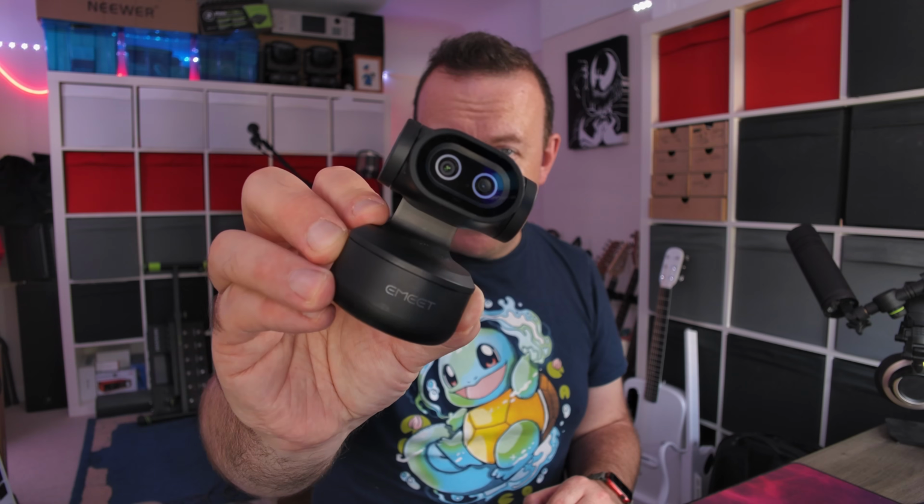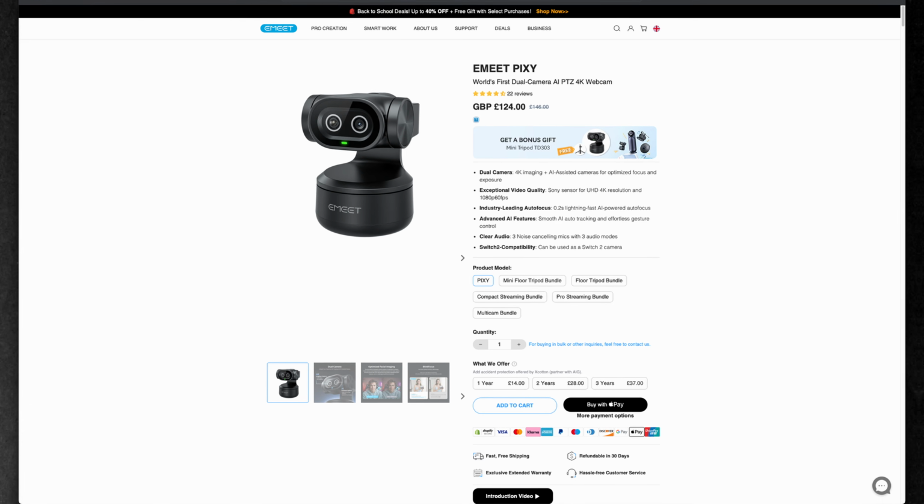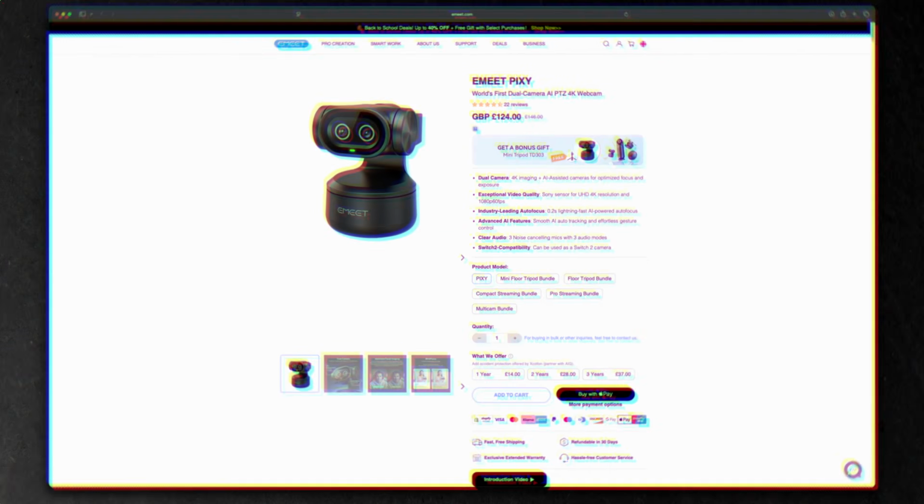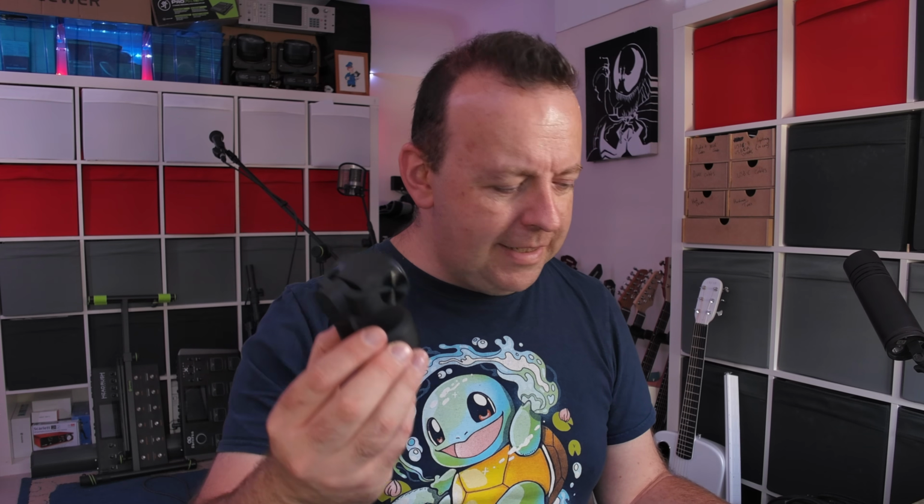With all these different AI webcams out in the market right now, ones that can automatically track you, even zoom, I thought it'd be time for a little bit of a head-to-head. This is the eMeet Pixie, and it's the first webcam that's got a dedicated camera just for AI. It's kind of the new kid on the block, but I thought I'd pit it against two different cameras, both from the same company who are renowned for AI tracking.